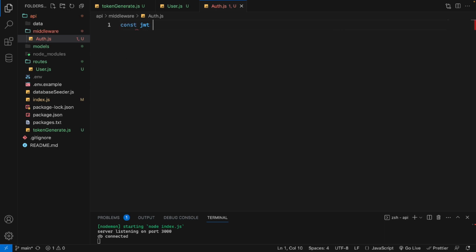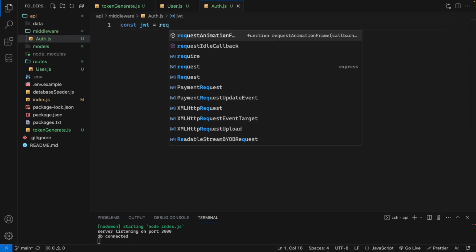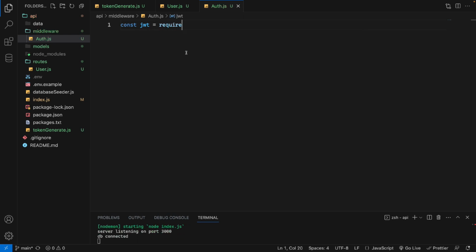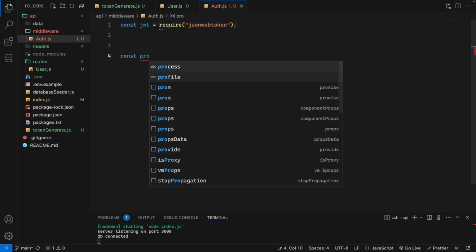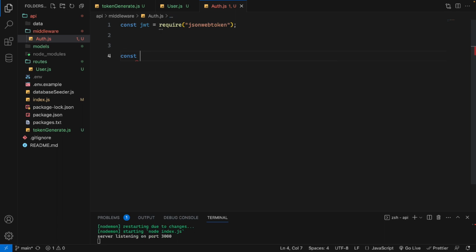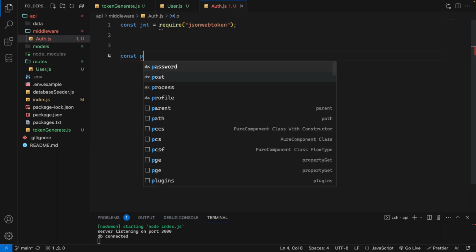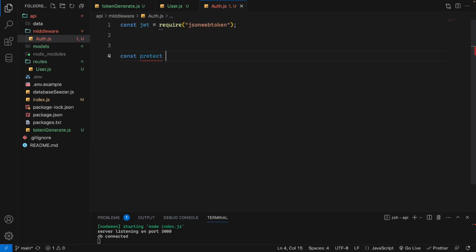const jwt equal require jsonwebtoken, for sure, because we need to validate the JWT, JSON web token. That's why we need to import this module. And then we will define a const, where we can name it anything we want, the name of the module called protect.